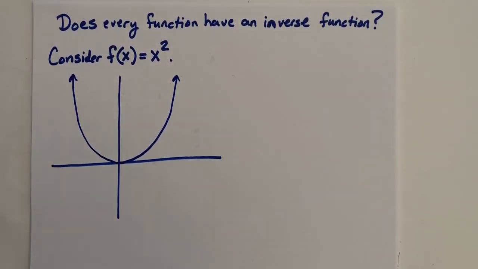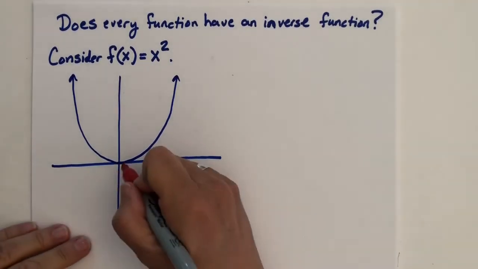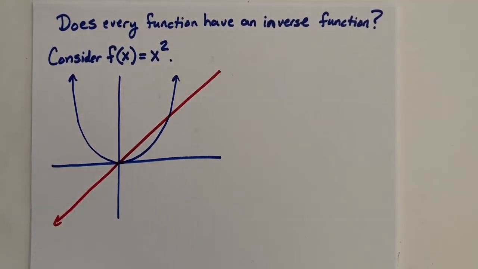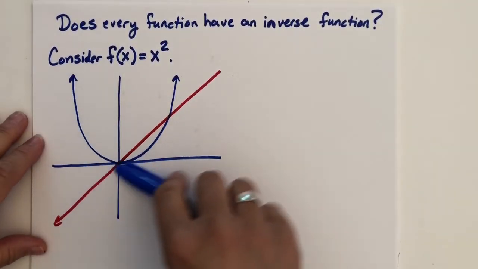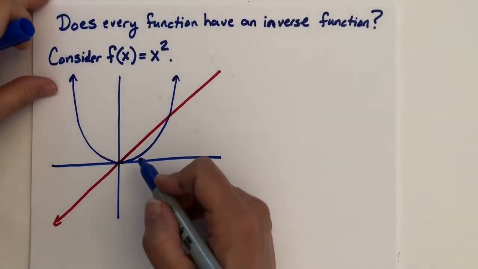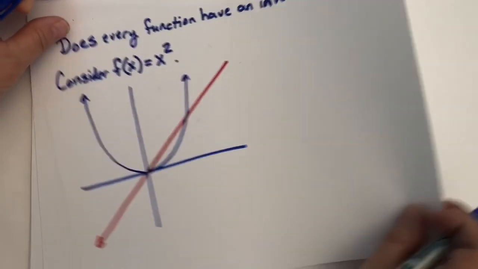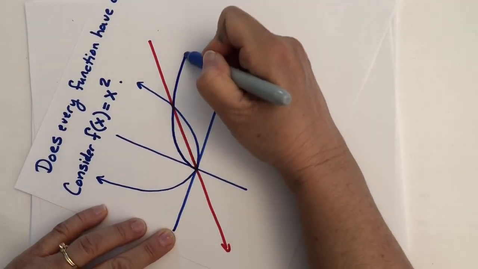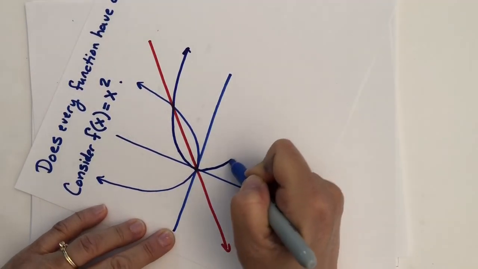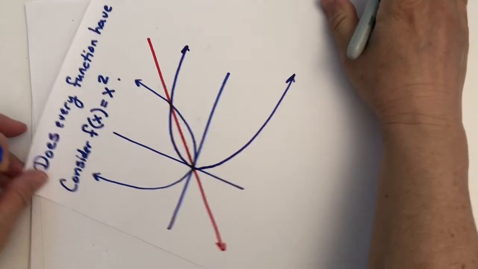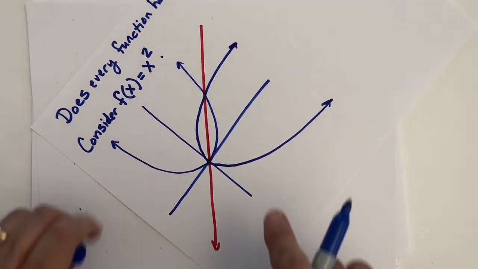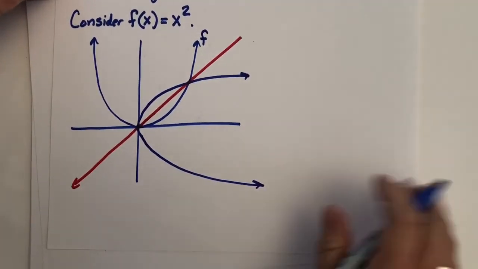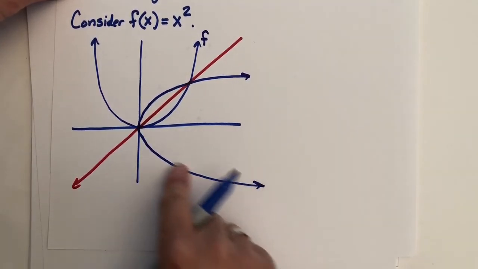Now, if we were going to draw its inverse, we know it's a mirror image across this line. So let me do my best. I have a parabola looking like this. I'm going to turn my paper and try to do the same thing here. And it looks like this. So I hope you see that those seem to be mirror images across the line y equals x. So here is f, and here is what I have drawn as potentially f inverse.